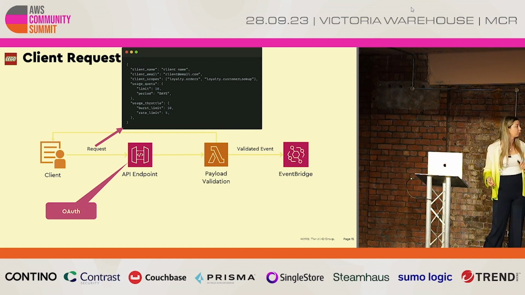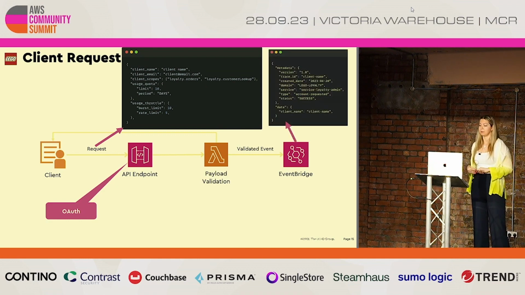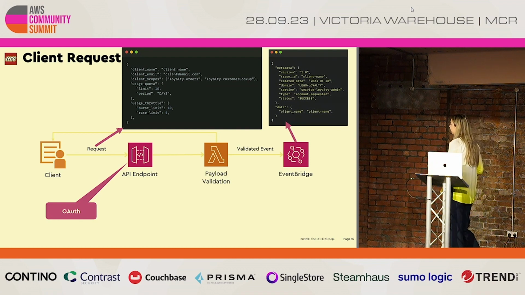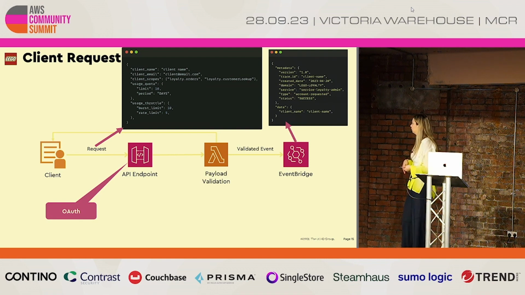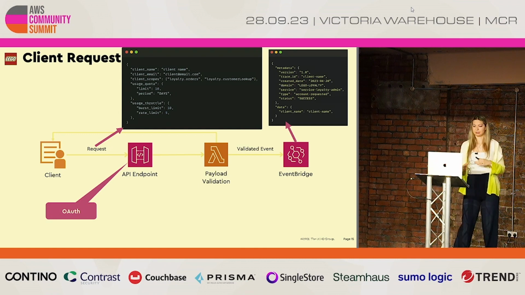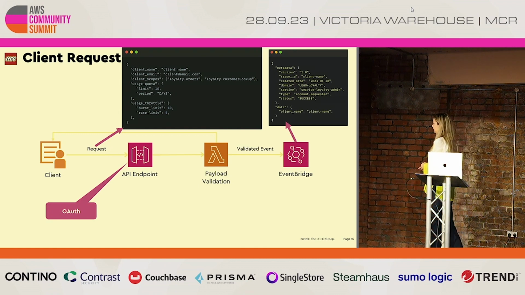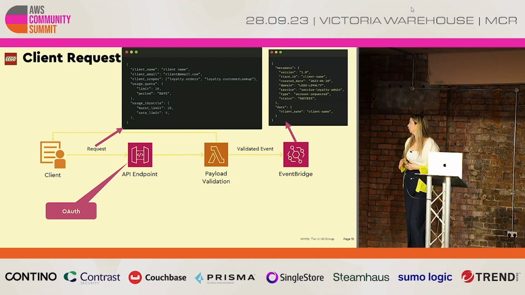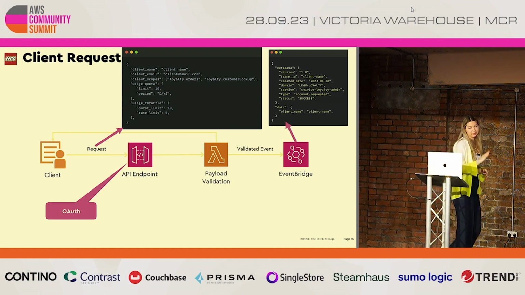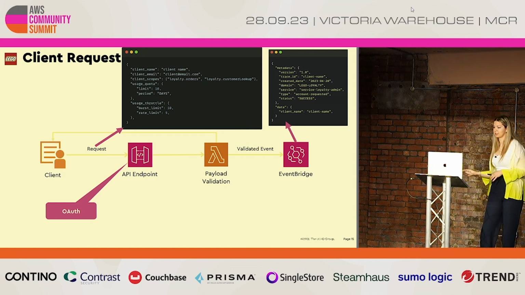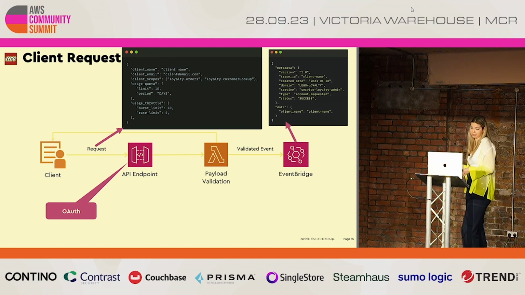And another thing that I want to highlight here is the structure of the event. So at the LEGO Group, we have some standards that we follow. We usually, in the detail, have a metadata and a data object. So we store different things in those two fields. And it's really good to try and stick to a pattern and push as many events as you can for observability purposes.